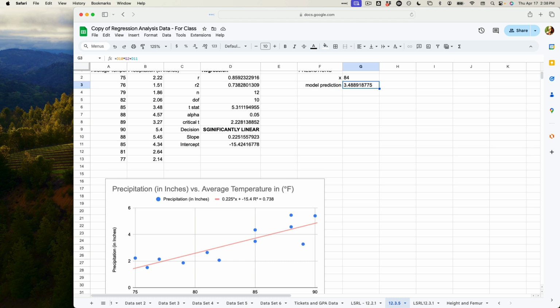Now, if I go to 85, it's not going to give me the blue points. It's just going to give me the red point, okay? It's not going to return the value. This is a model, okay? There's an error in it. That's it about doing a regression line, okay? Now, first I make sure, are we all synchronized? Okay, great.